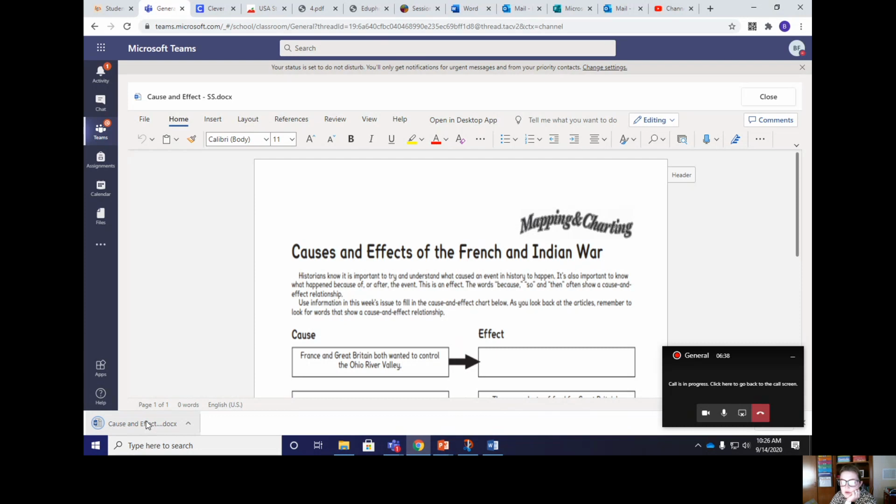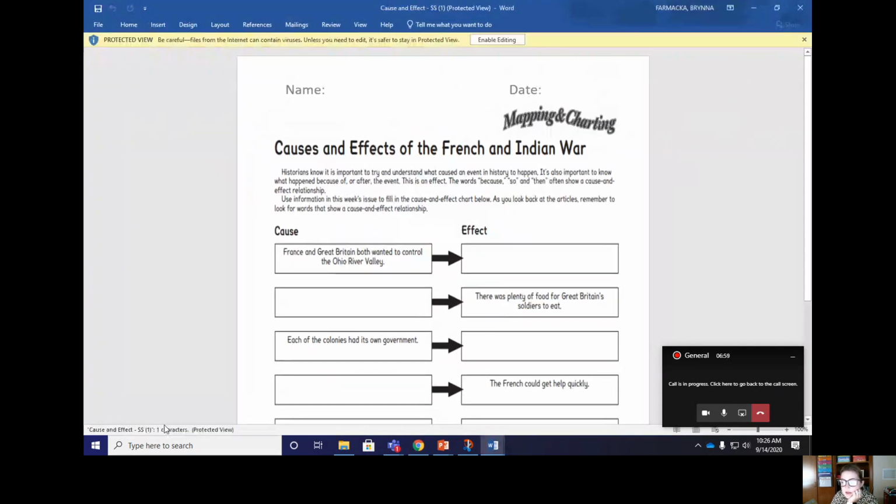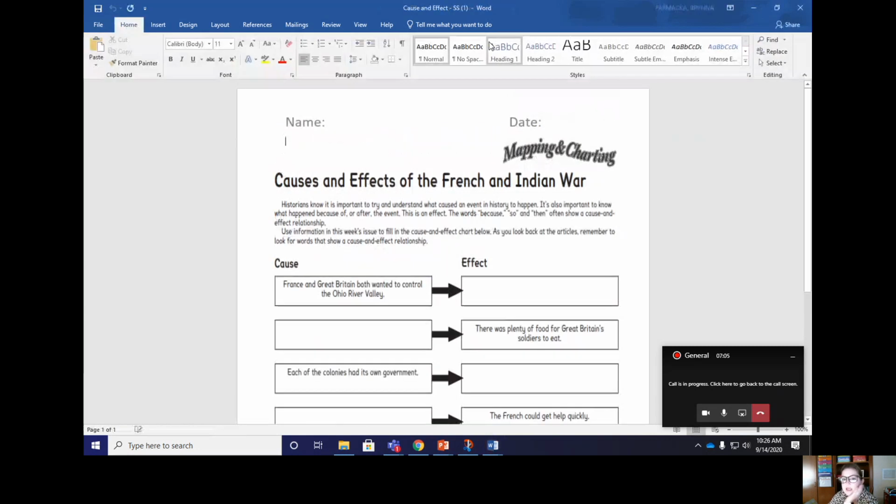And what it'll do is it should bring up, I'm not sure where it might go, but if you're using Google Chrome or the app, on Google Chrome, it'll more than likely come over here. Sometimes on the app, it goes over on the right side, but it will pop up an option for you to download it. So just go ahead and click on it, and it will open it up for you. If this yellow bar comes up where it says enable editing, just press enable editing so that you can edit on it.